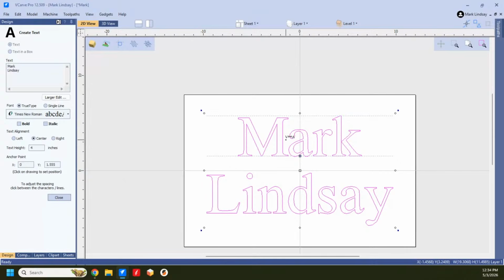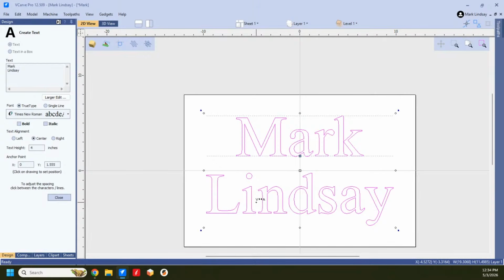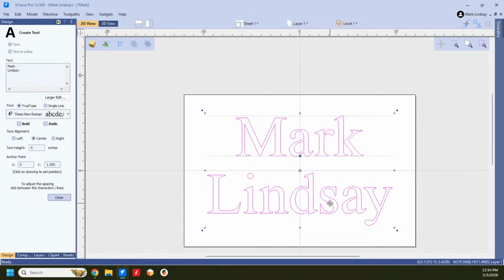To move them further apart, I hold down Shift and left click. These are a little bit closer, too close together. There, that's better. Then I'm looking here. Those are a little too close together. These could be tightened up a little bit. There we go. So it's all within the text window. Just bring your cursor out and you can see what it does.